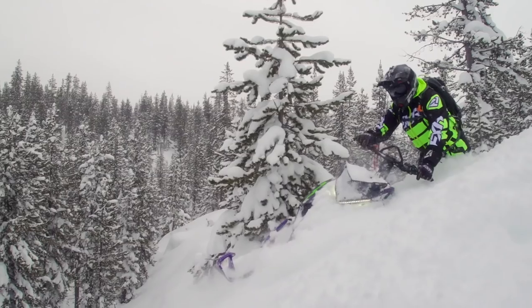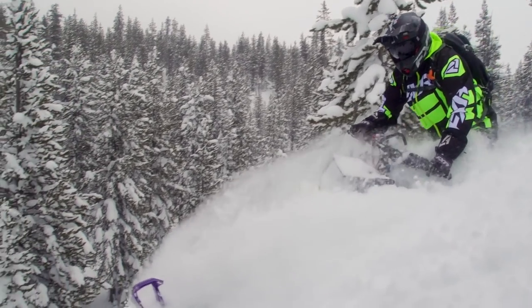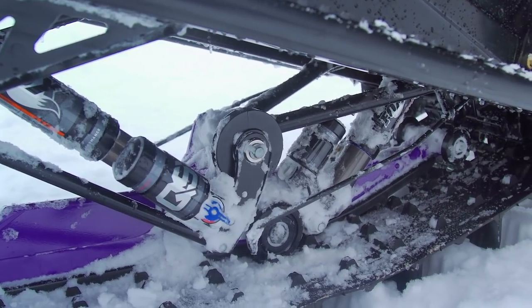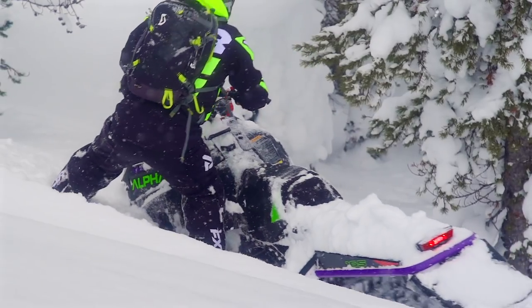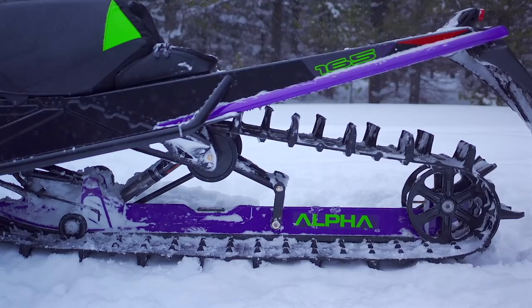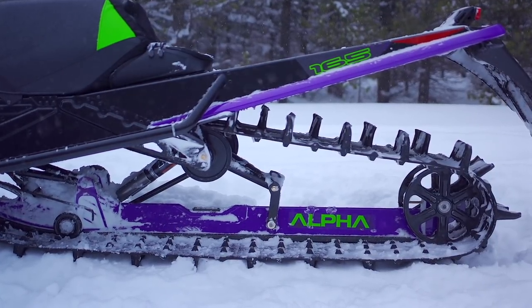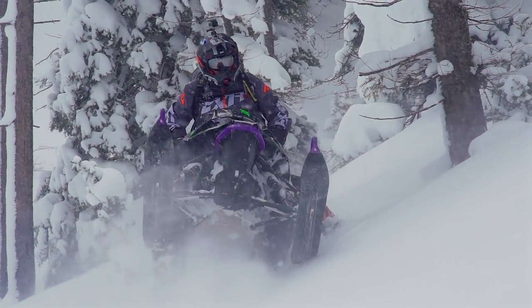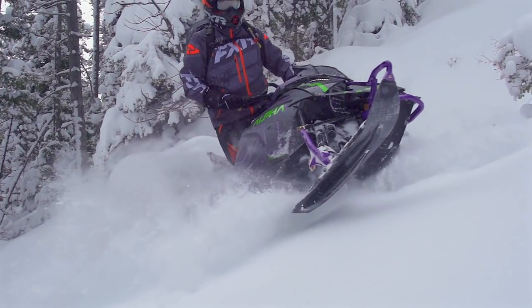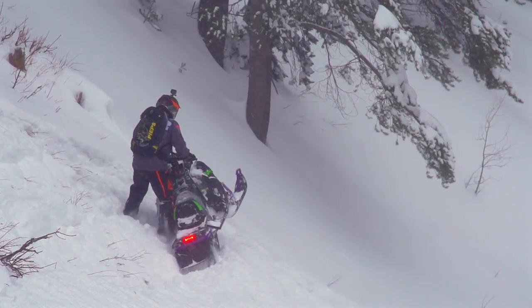As I said earlier, the Alpha 1 is more than just a cool design experiment. When Andy and the rest of the engineers at Arctic Cat set out to build the Alpha 1, they had a few specific goals in mind. We wanted it to be light, taking the cross shafts off, making a single beam that's hollow and strong and stiff, takes weight out of it. You're not carrying snow around because it sheds out, it comes off. The beam doesn't have any cutouts or holes or things that the snow can grab onto and build up and stick to. Increased maneuverability, the ease with which it rolls over. And then along with that, when it's rolling over, leaving the track in contact with the snow so you get traction and flotation with the ease of maneuvering.